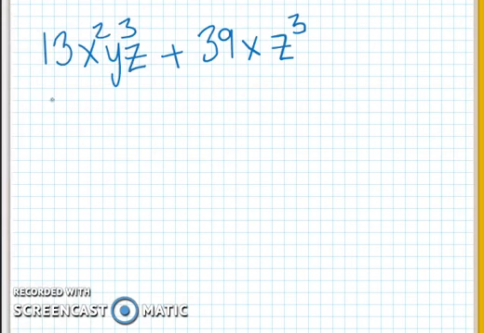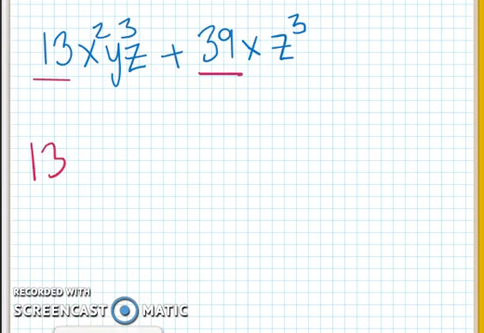Alright, here we go. Take a look. We got 13 and 39. Now, I know that we can go ahead and see what might work with this. Now, 13 is not factorable, so as long as 39 is divisible by 13, that's the only way we're going to get something, and in fact it is. So we're going to get 13 out here, and then we want to go ahead and take a look at what do we have in common.